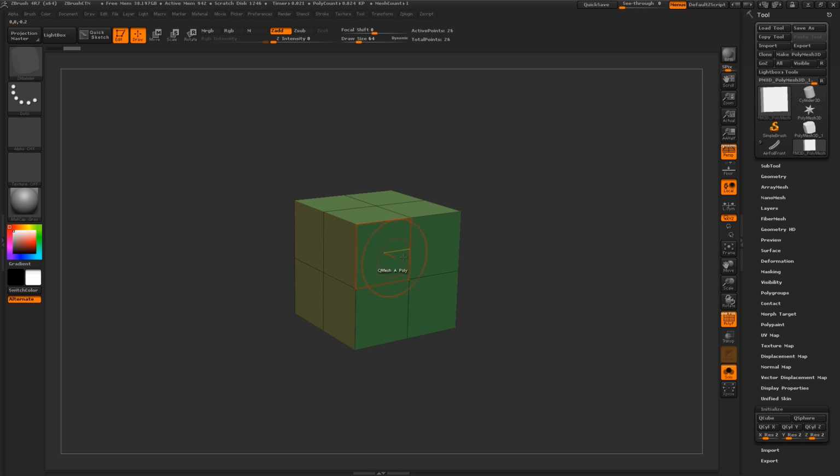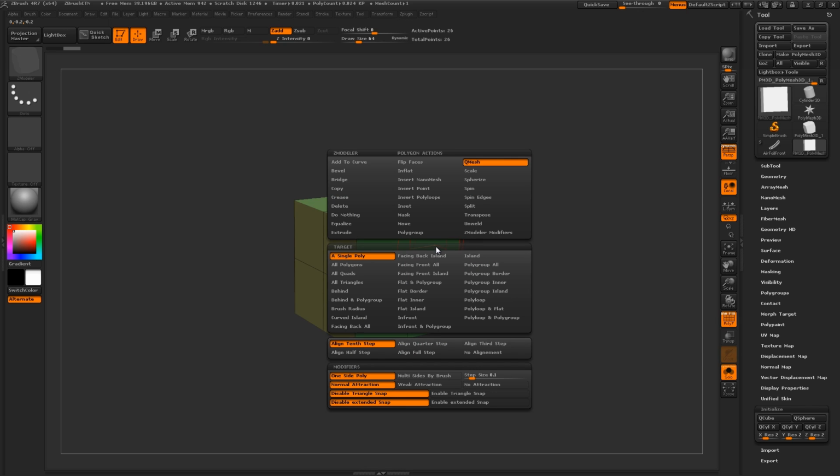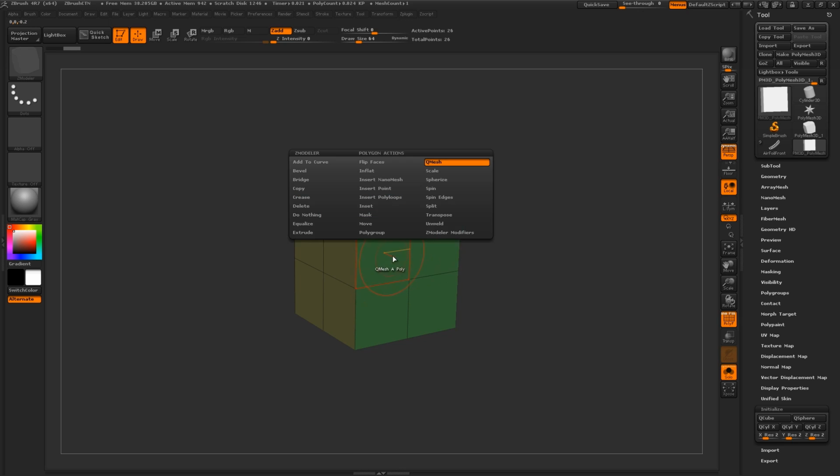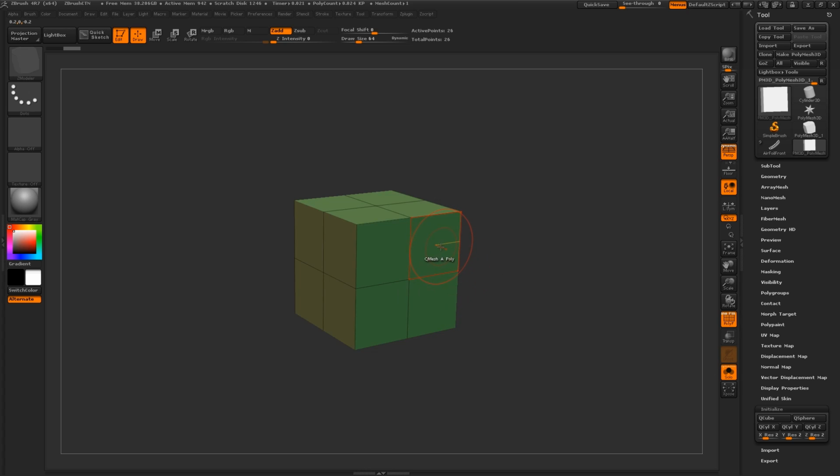Now with each of these areas selected or hovered over, if you press down spacebar on your keyboard, you're going to get this ZModeler menu. And in here you have a series of actions at the top, and then you have a series of targets, and then you have a series of modifiers. Now these actions and these targets correspond to how you're going to actually get these processes to perform as you're going across your model. And we've gone the route of allowing you to access these different targets, and this allows you to not have to do any selections.